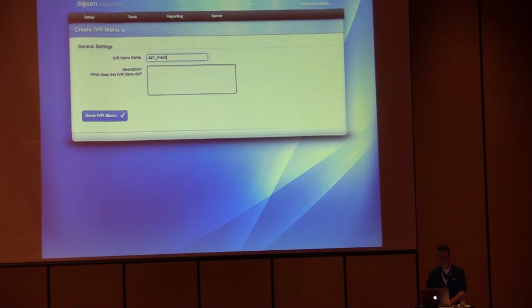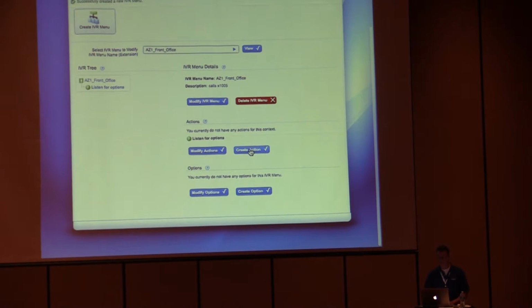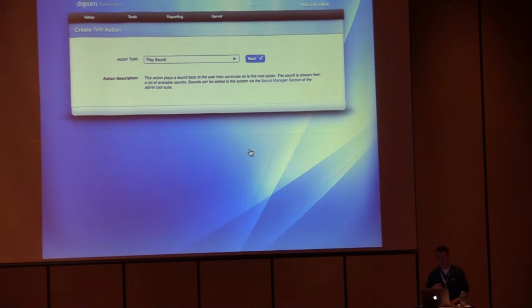So again, I'm going to start from the bottom. Our first one was operator or front office. We might say calls extension 105. So we just named it, gave it a description. And then from here, I'm going to select an option. And this is where I need my flow chart, because we're building this backwards.